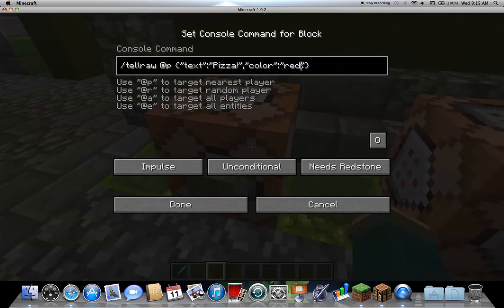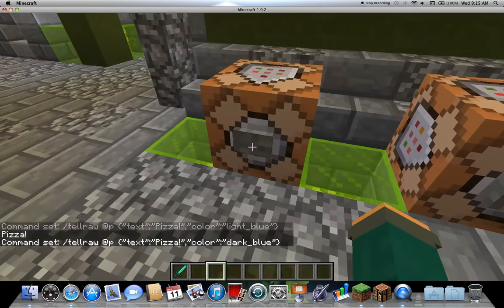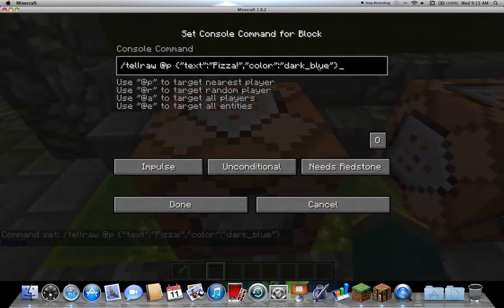Well, you can put whatever color you want, but here are some colors that don't work, like purple doesn't work. Let's see, what else doesn't work? I don't know, but let me try light blue. I heard you can do light and dark stuff, so this is the first time I'm ever going to try it, so let's see. Nope, it doesn't work. But I know you can do dark blue, hopefully. Dark blue. So you can put whatever color you want, except sometimes it won't work.